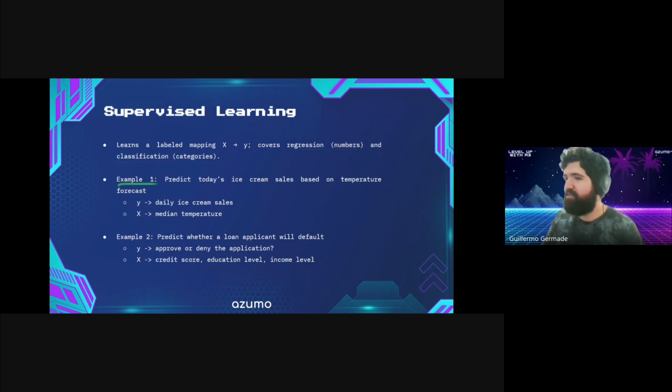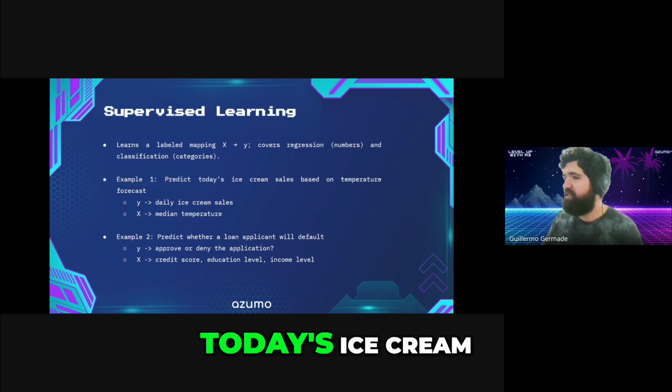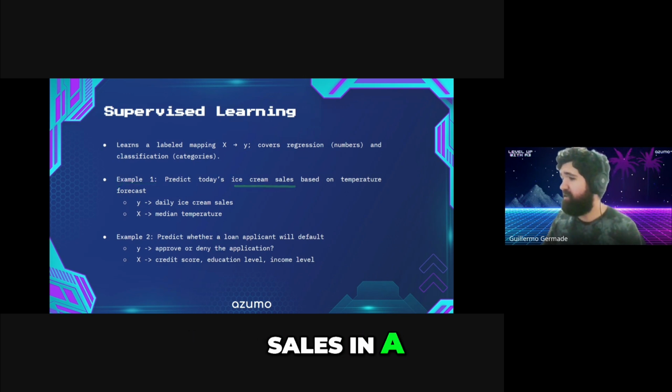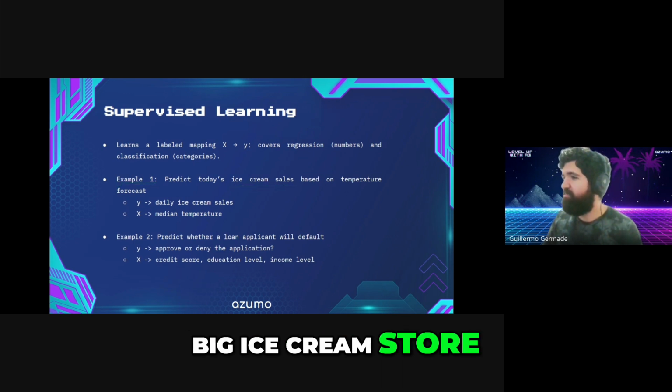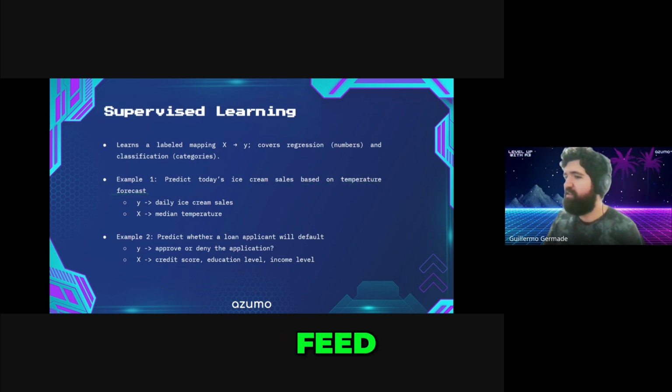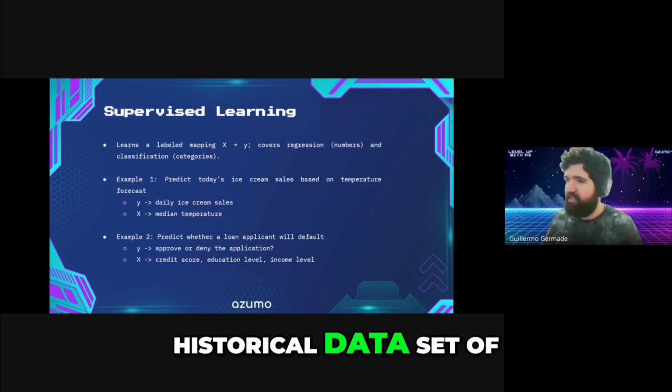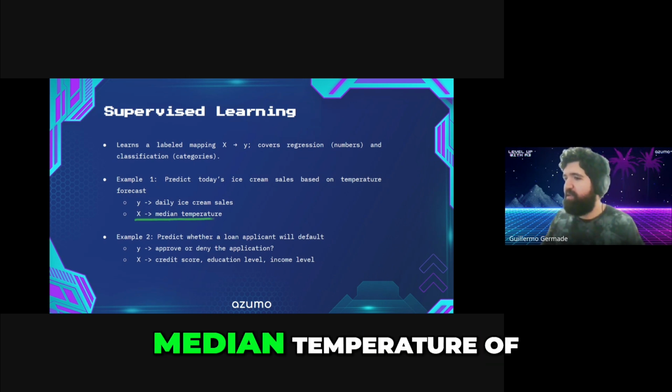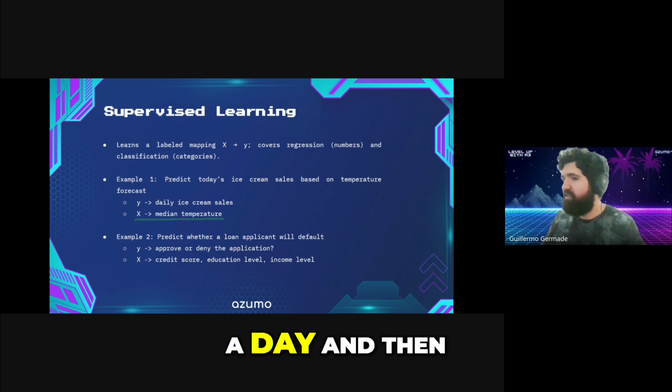So 2 examples. If we want to predict today's ice cream sales in a big ice cream store, we could try to do that based on a temperature forecast. So we could feed a historical data set of what is the median temperature of a day, and then what was the daily ice cream sales for that day as well.